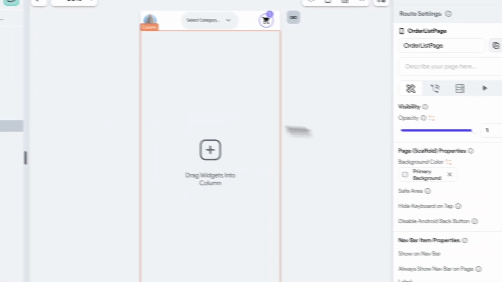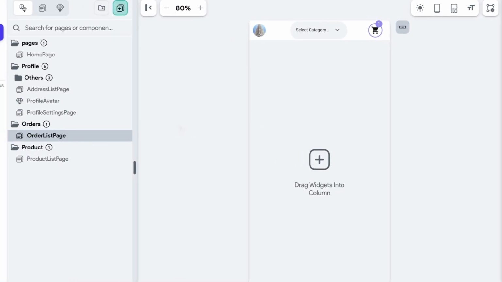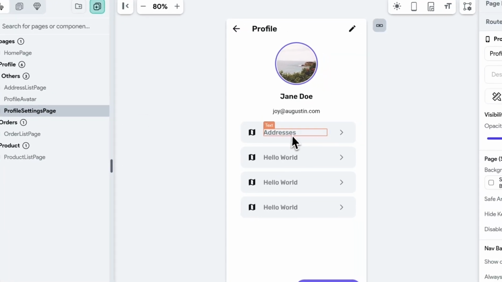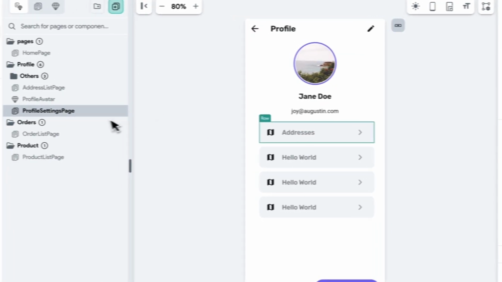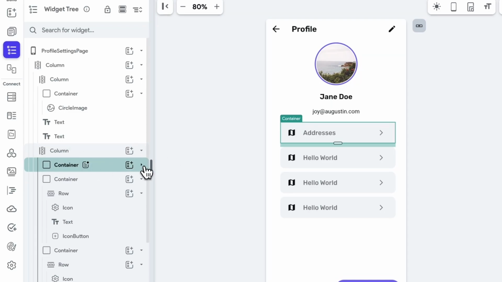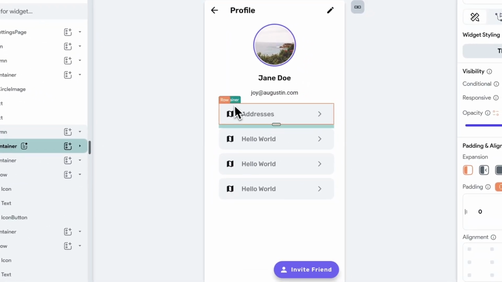Now we defined a component from scratch. What if we already have some elements, like if I go to my product setting, that I can reuse and convert to a component? Here is an example. I have this row. In fact, this is going to be a container, which, as you can see, is repeating several times.